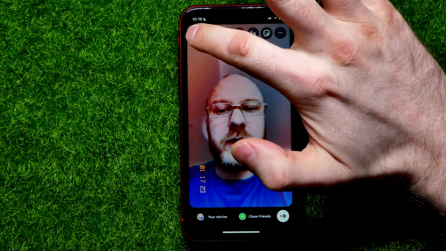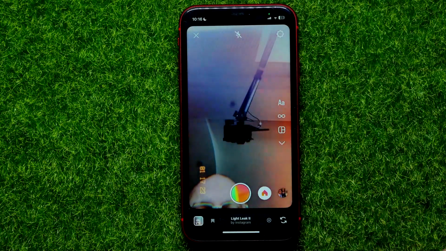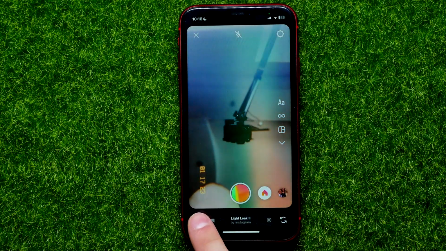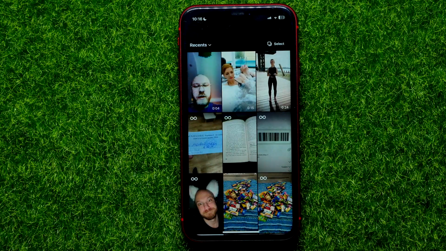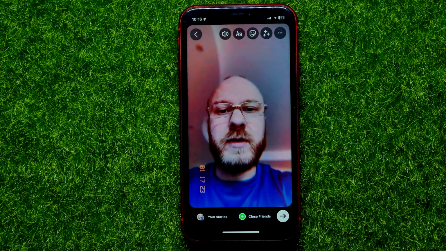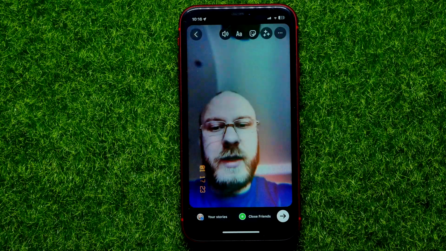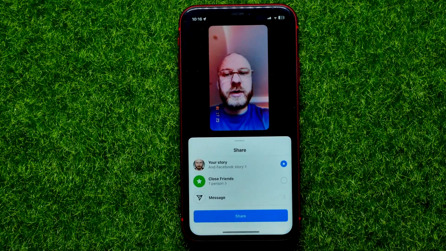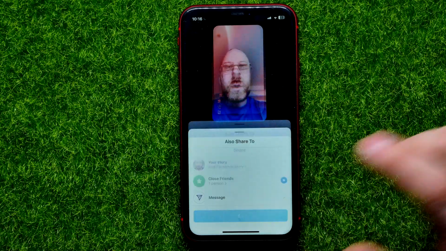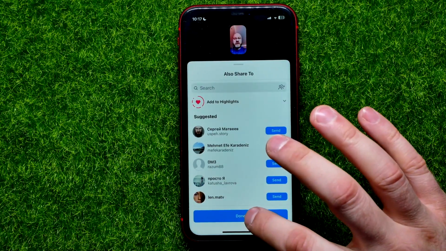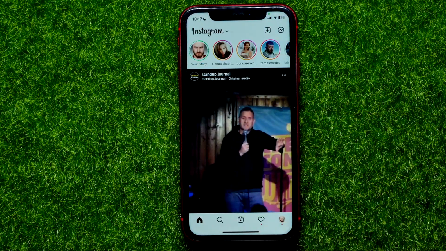So now you can go out of here, and instead of shooting a video, you should tap right here at the camera roll icon, and now you are able to select that video from your camera roll, and then you can share this story with your followers in that simple way. And no one will be able to see the exact filters you applied.